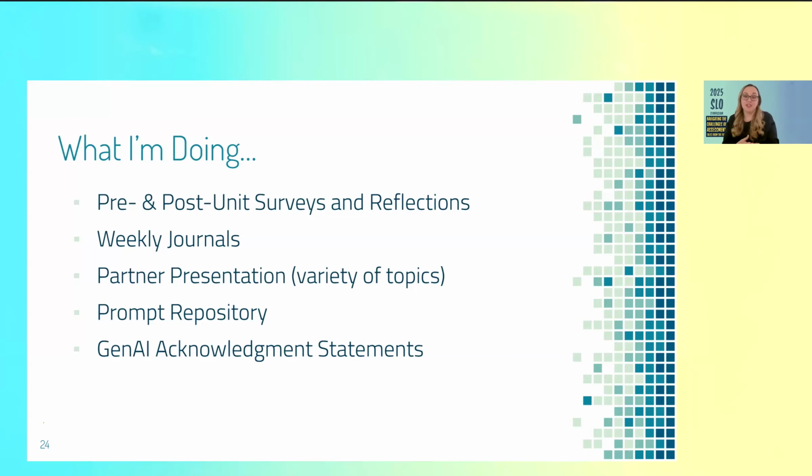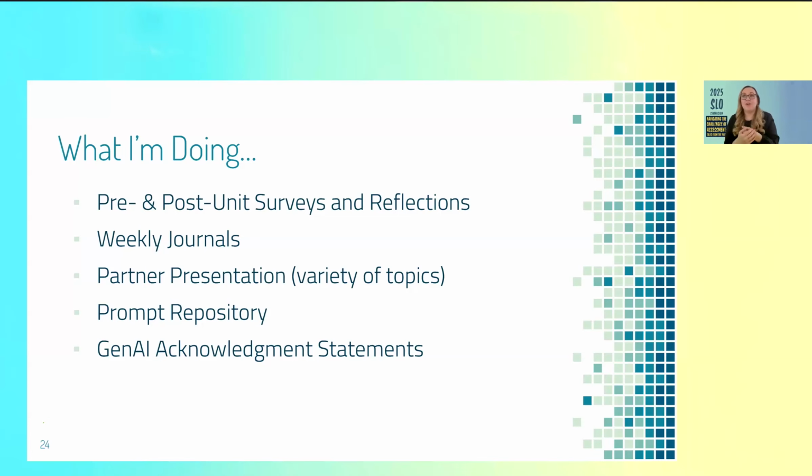I'm having the students do weekly journals. So every week they have to do some kind of AI activity. It's a scaffolded activity. I'm not just turning them loose, but I give them some basic instructions on interacting with a generative AI tool of their choosing. And then I give them a very basic reflection prompt about their experience, and students share those journals with me and with each other. Whenever they engage with an AI, they can put their prompt in a repository, and students are encouraged to read each other's prompts so that they build that technical skill in the application arena of thinking about inputs and outputs for these tools.